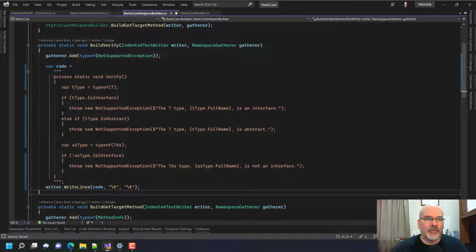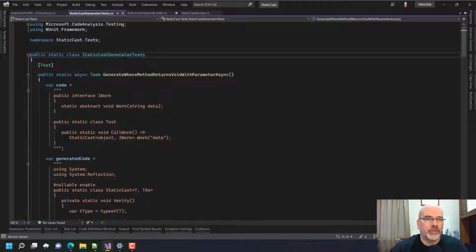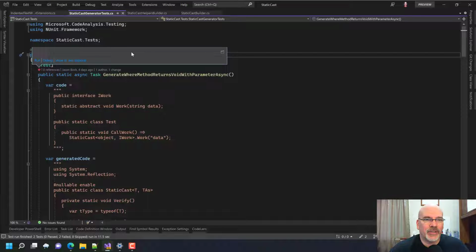I personally find this much easier to read than what I just had. So now the thing I want to do here is run these tests, because this should give the same code that we had before. It shouldn't be any different. So we're going to run these tests and see, do we actually cause a failure or not? Well, we have 2 failures. So let's see what actually happened here.